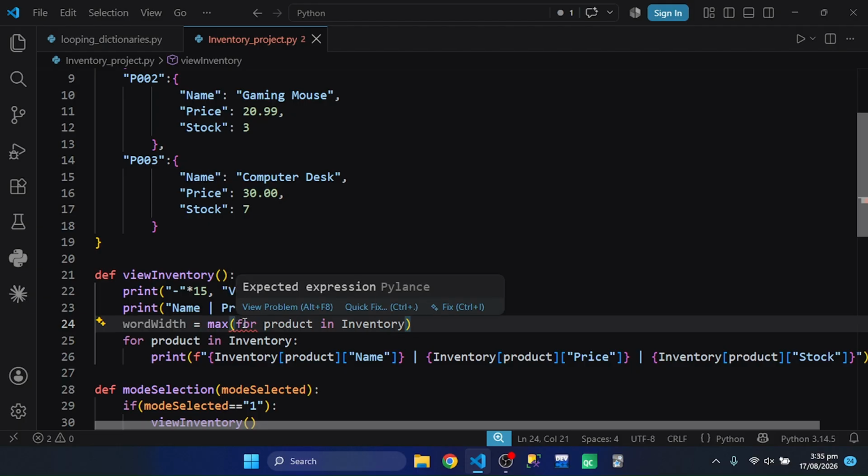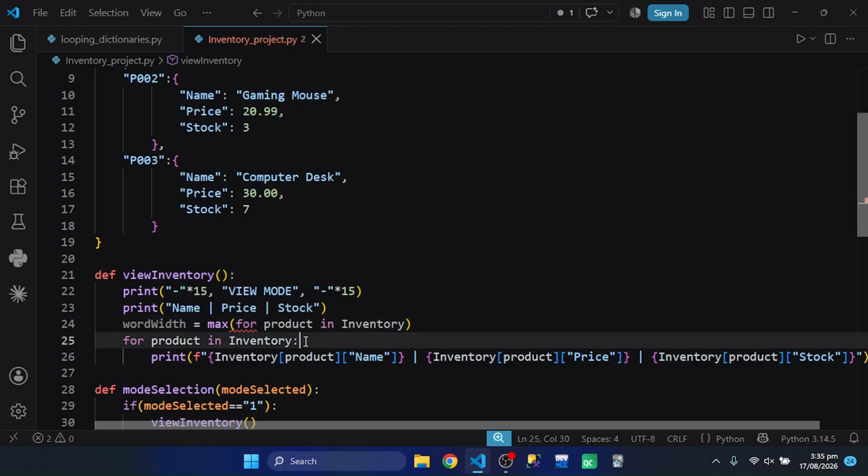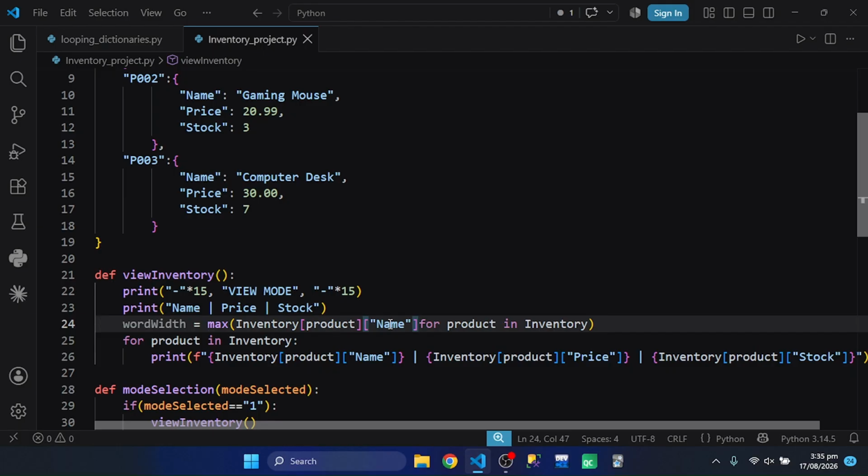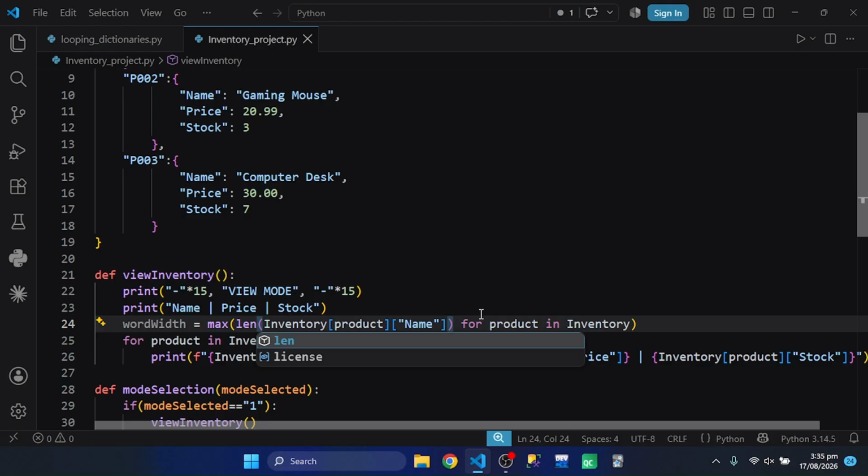And what we were using down there, we were using this and storing its value.